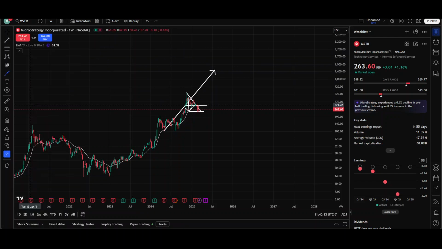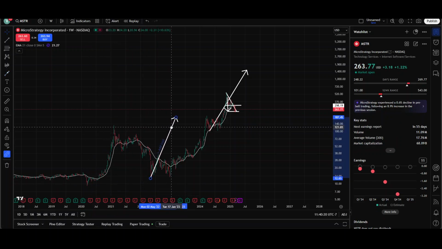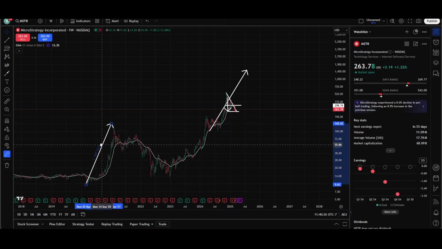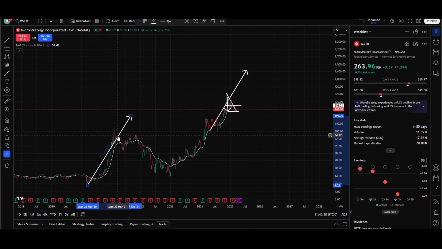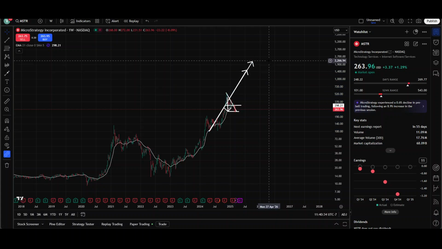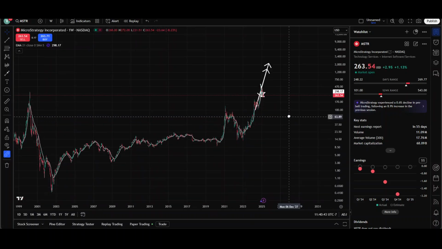And then let's take a look at a longer term measurement target that I had. You combine the first two legs together from the prior bull market right here, you drag it over. So this would have been a top right over here. Back here at the $200 level, that was more of a topping signal than where we are right now. Anyway, you combine the first two legs together into one large leg, you drag this over at the same starting point, and this one's targeting right around the $2,154 level by October. And then I have a $4,000 target.